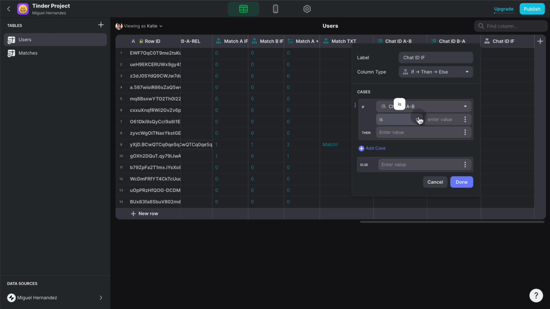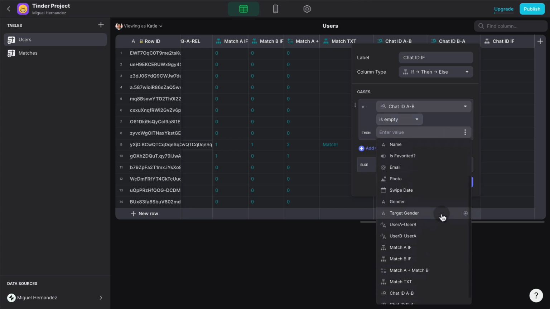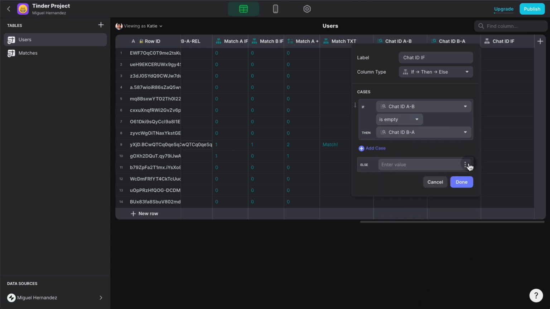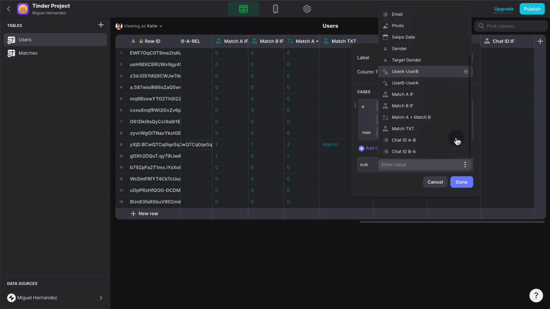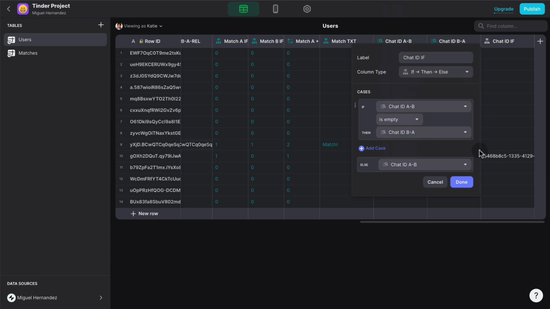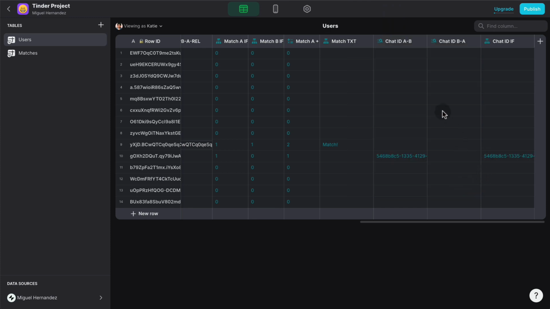So we're going to say if it's empty, right? We're just simply gonna write the other value, okay? And if it's not empty, we'll just grab the existing value. Okay, so now you can see that regardless of whether one is empty or not, we're always going to grab a chat ID value, which means, again, let's just rewind a little bit here. I know this is a little bit confusing. That, remember, when somebody likes each other for the first time, we save a unique chat ID, right?